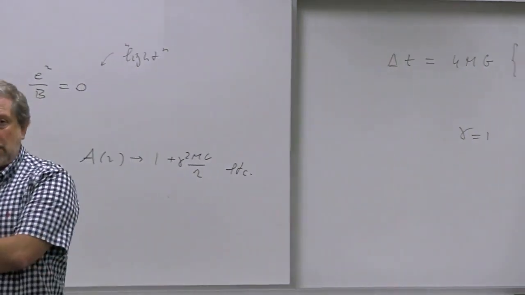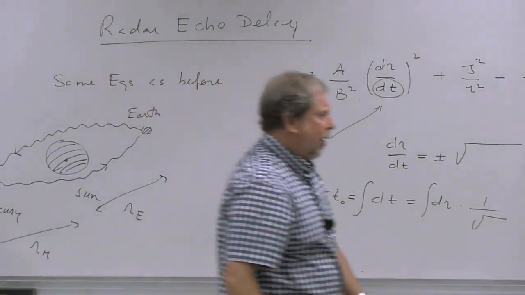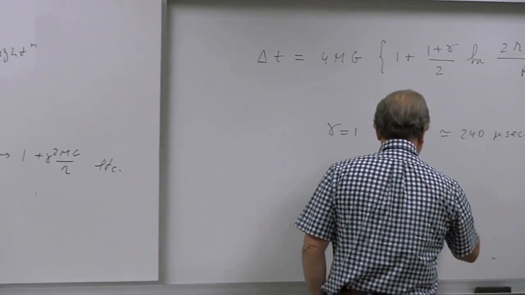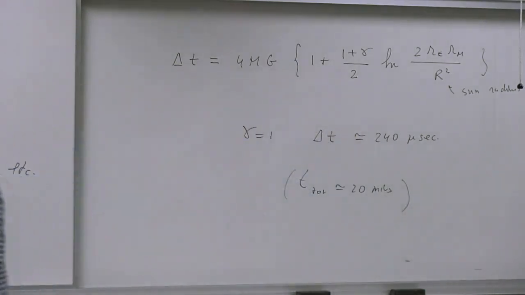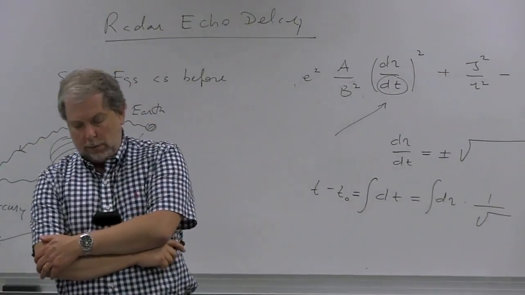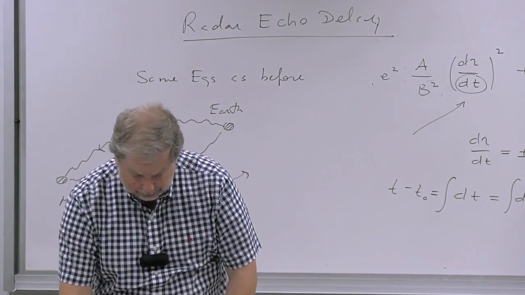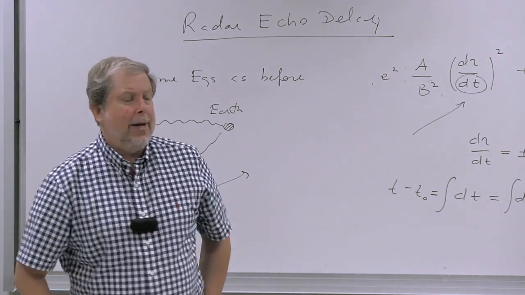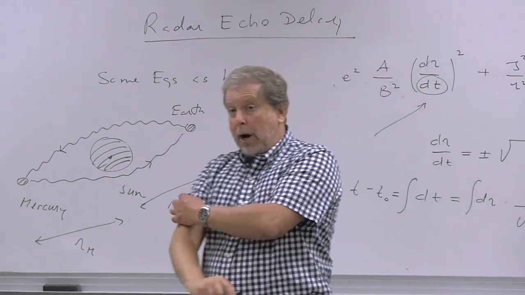It takes about 20 minutes for the signal to go to Mercury and come back, right? So that's a long time, right? T total is about 20 minutes. Right? So it's a small effect, but nevertheless it is measurable. And so again, this can be used to determine whether, indeed general relativity is correct, whether gamma is close to 1 or not, right? Well, it turns out, of course, that since then, right, since Weinberg discussed this kind of setup in the book, there have been other missions, right?